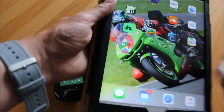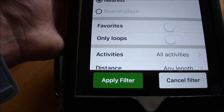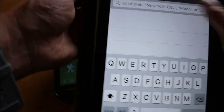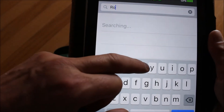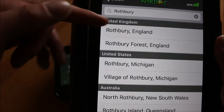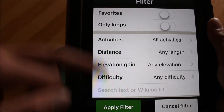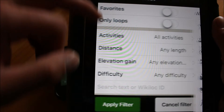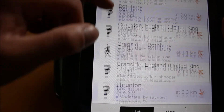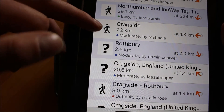Now go back to the Wikilock app. Select the 'Navigate' option, which lets you search for any routes or tracks in the area you want. I like the 'Search Place' option — touch on it, type in the village we're based in in Northumberland: Rothbury. Hit search and you'll see Rothbury, England come up at the top. Touch that, and you get the option to apply filters to search for activity type, distances, etc. I'll just apply filters and search for everything.